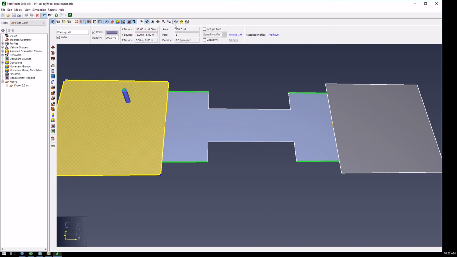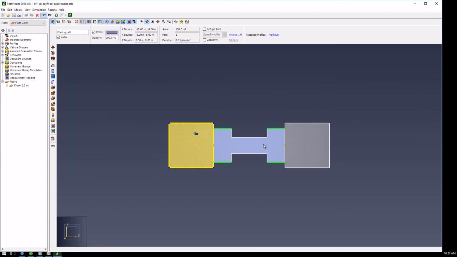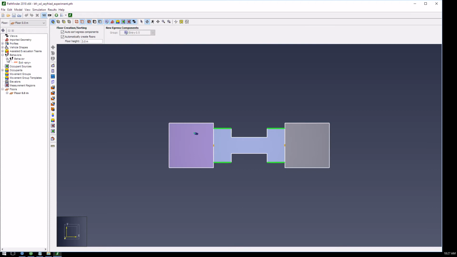So all we need to do for that is you build the geometry the same as the experiment, same dimensions, size, and all of that. And then you just place a single occupant. It can just be any occupant. You just place one in the simulation somewhere. It doesn't really matter what they do in this case, because all you're trying to do is get all of your result output. And we're going to override the animation information for this particular agent after the fact.